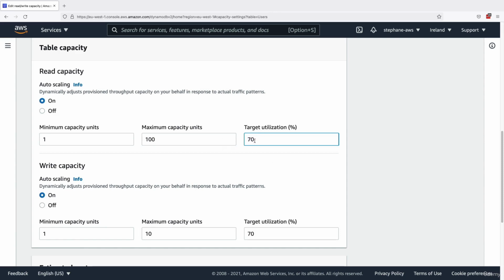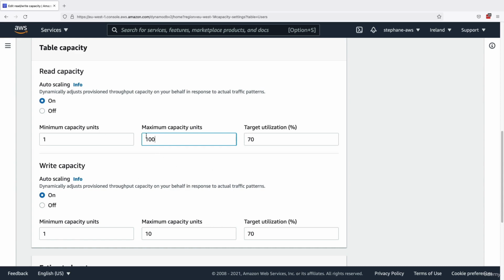And DynamoDB will try, for example, if we have a maximum capacity of 100, it will set the WCU to 100 if you're actually consuming on average 70 WCUs and so on. But if you're consuming, say, 7 WCUs, then automatically the autoscaling will kick in and the desired capacity units will be 10 for that table.